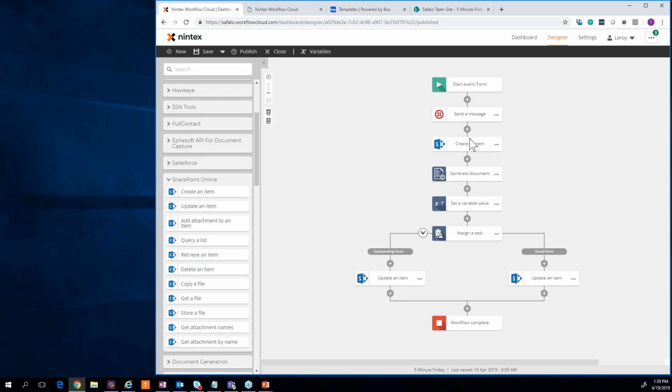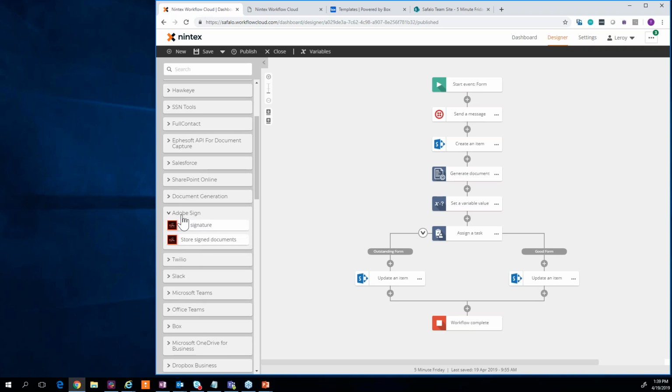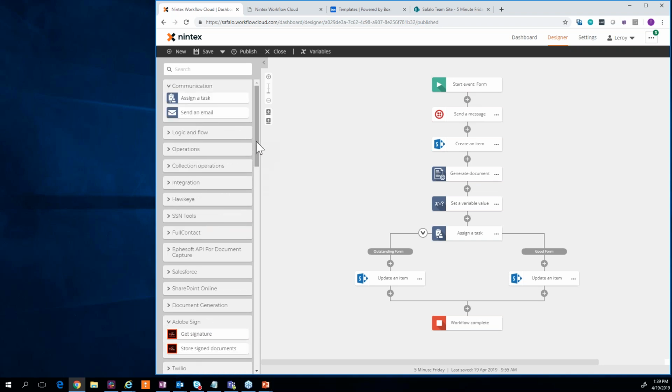But it's nice to have these other little things coming around, like the anonymous form, because you can't have anonymous forms in SharePoint Online, but we can with the Nintex Workflow Cloud and the text messaging service and anything else you would like to do over here. Even if you want to use like Nintex Sign powered by Adobe to even come out and maybe put a signature on the page, or go to Teams and post a message, whatever you want to do after you've done that. So that's a really quick demo for this kind of 5 minutes on a Friday on how to orchestrate a process there with SharePoint.